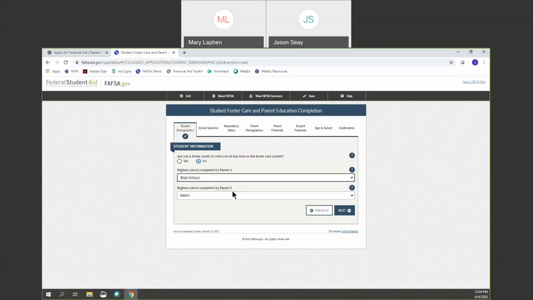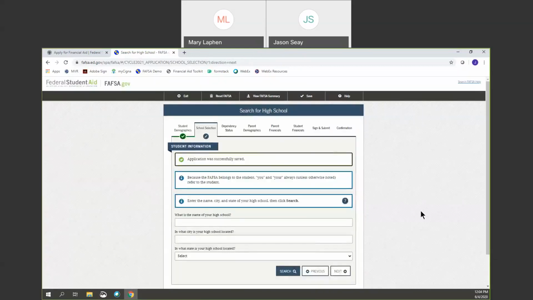Well, my mom and dad both were, one graduated from high school, the other earned the GED for their high school completion status. So in both cases, I'll just say that the highest they completed is high school. But again, you can leave these 2 questions blank if needed, because I am unaware of any college or any government entity here in Tennessee, which generally would be TSAC, that uses this for first-generation purposes. So you can leave those 2 questions blank if you want to.